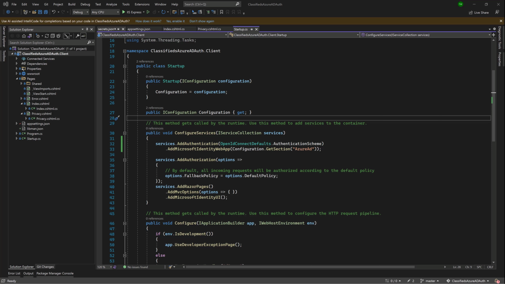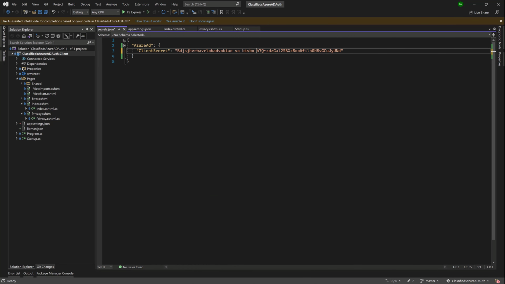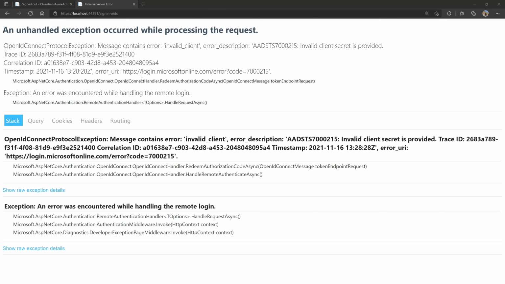Now, just for experimentation's sake, I mess up the key. Let us say I use a different key, then I try to run the app. Then I get this error about the invalid client value. So invalid client secret is provided, and some other information that really can't help me. Just reading it, it can't help somebody else. Of course, a user shouldn't be seeing a screen looking like this. This is only for dev mode, but I'm just showing you that getting that secret right is paramount to this exchange being successful.